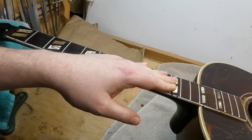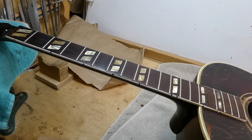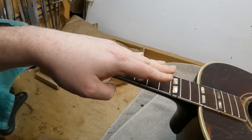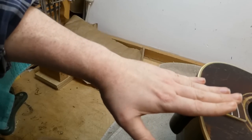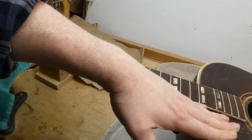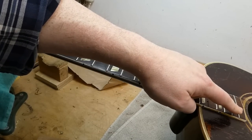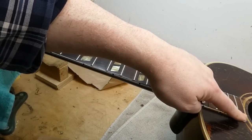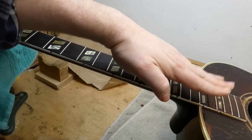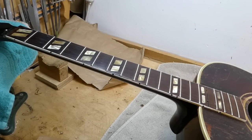I've glued the neck onto the SJ — in this case just the dovetail; the extension part is still loose. I did that because I wasn't sure if I'd need a wedge under it. I suspected I would, this being its second reset and all. On Martins with flat tops in the upper bout it's easier to know ahead of time. In this case I think it could do with a wedge tapering from about 30 thousandths — around 0.75 millimeters — down to nothing. This is to reduce the amount of fall-away, or downward slope at the end of the fingerboard over the extension, mostly for visuals but also for ease of playing above the body.